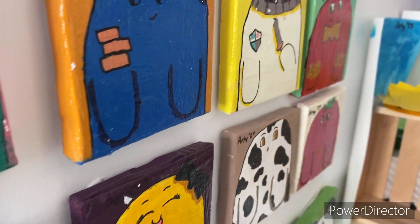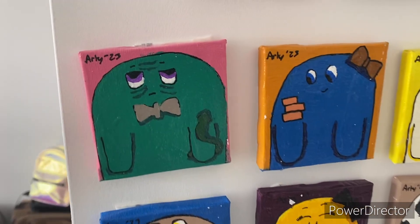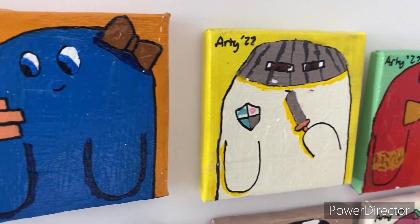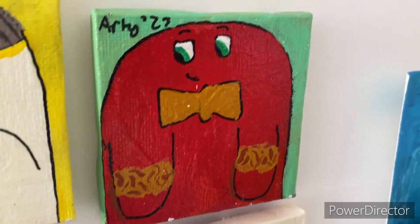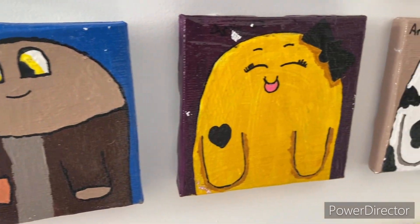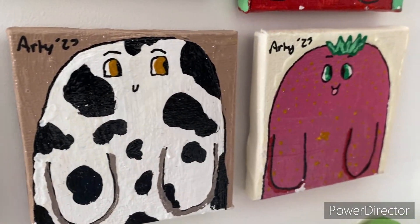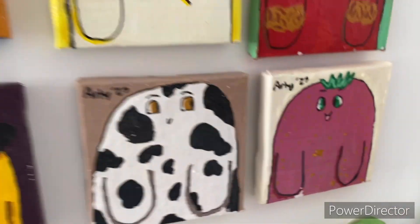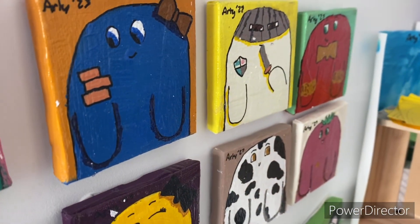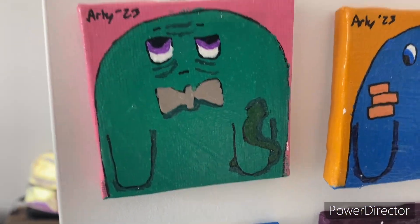Here's the finished product. I really apologise that I wasn't able to salvage a lot of this footage. Here are all of them: Slytherin blob — he's got purple eyes. Ravenclaw blob. Soldier blob. Gryffindor blob — you can see those little armbands. Poet blob — he's holding a book of poetry. Hufflepuff blob. Cow blob — he makes chocolate milk. And strawberry blob. There are some quite chunky bits on some of them because I had to go over them a lot of times just to get the base coat done. And Slytherin, you're looking a bit topsy-turvy over there.